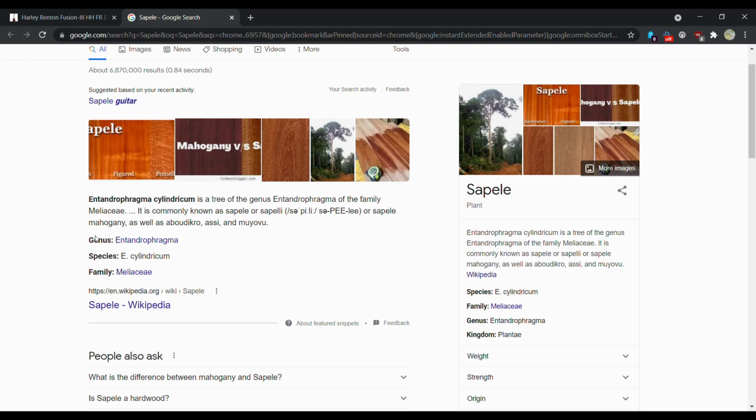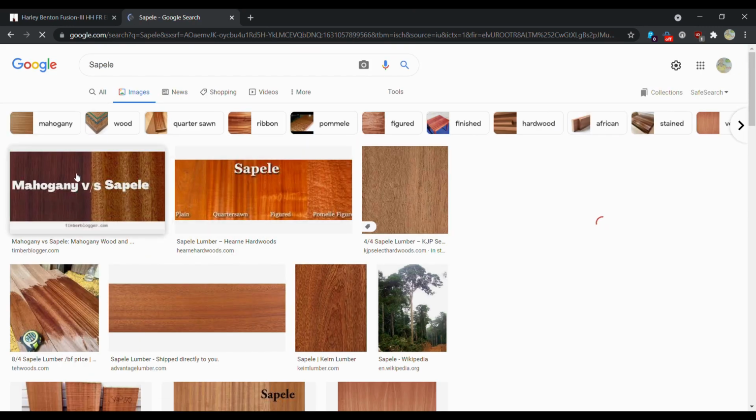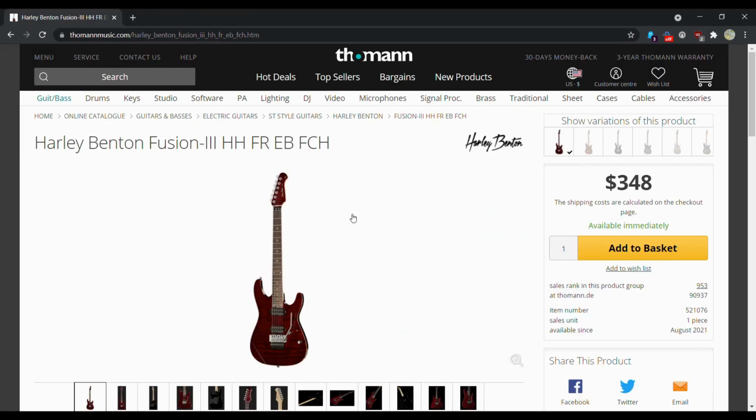You see this with a lot of Harley Benton guitars, a bunch of wood names you can't pronounce. There are many different variants of mahogany. Let's see if we can just take a look at this little image right here. Yeah, mahogany is a lot darker, so this is just like a lighter mahogany. It's a mahogany variant, standard Gibson Les Paul style mahogany body, maple cap situation, except we're doing it on a nice little Strat guitar.